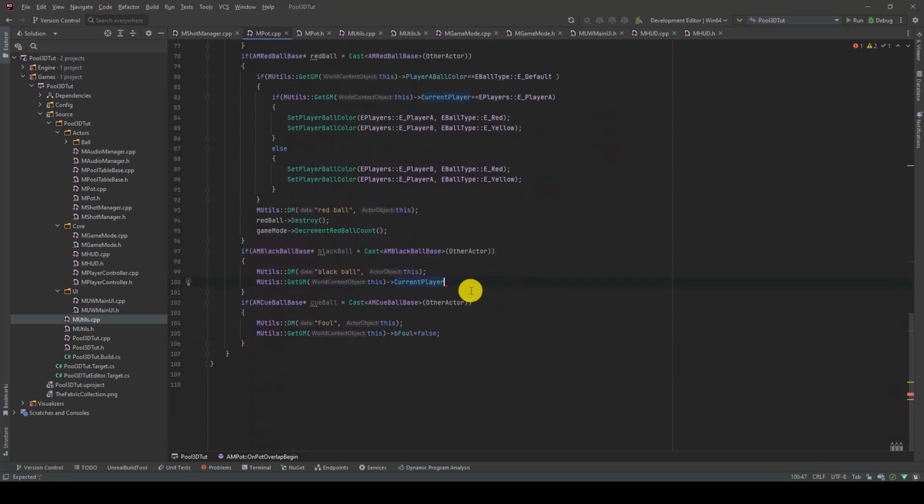So if the current player is A or B, let's imagine it is A.